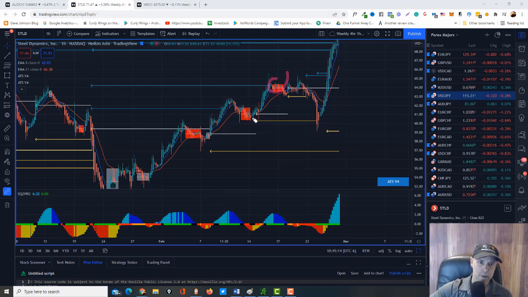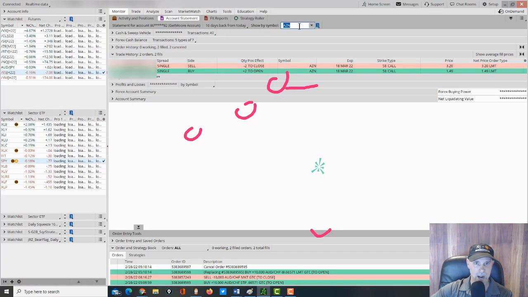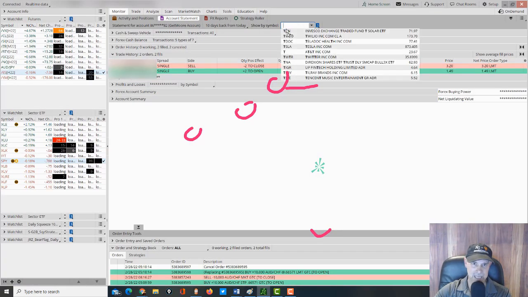So these are my boxes, these are my boxes, these are my boxes, and you draw that line out and under value. So in this particular case, the TTM Squeeze Pro histogram shifted from red to yellow. We bought right there on that green candle because it was under value, bias up. So let's go ahead and show you the return on that trade really quickly. All right, so that one was STLD.